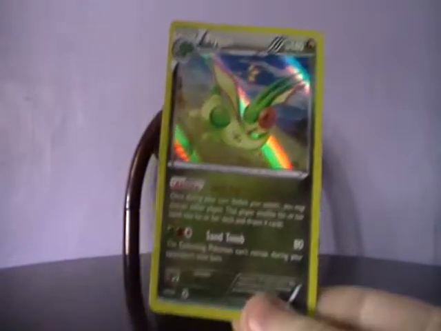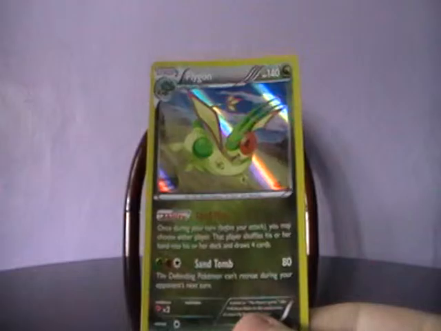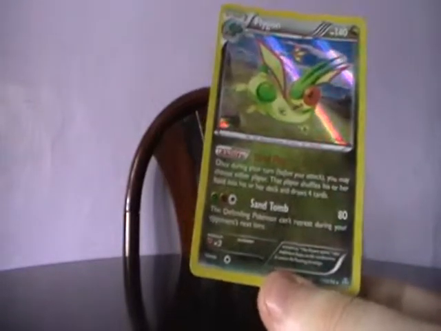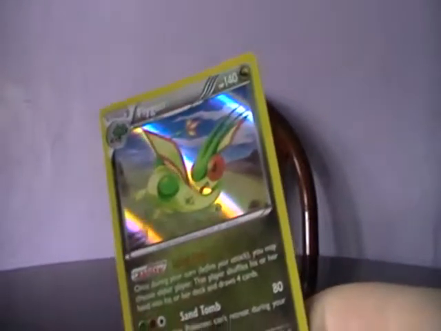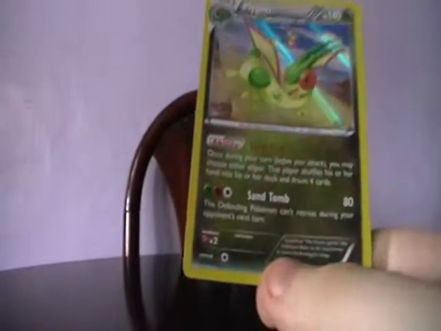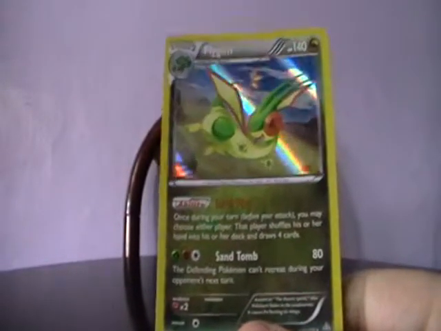And Sandflap can be so useful, to be able to just shuffle your hand and draw a new hand, or make your opponent do that. If your opponent's just used, I don't know, Pokemon Center, no, not Pokemon Center Lady, Professor's Letter or something, they've got cards they want. Or if they've used Teammate, they've got cards they want. You can let them do that. If they haven't used the cards, you can just Sandflap those cards away and make them draw whole new cards.